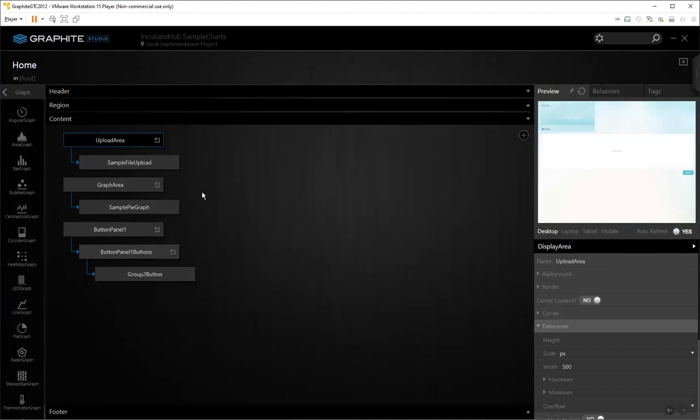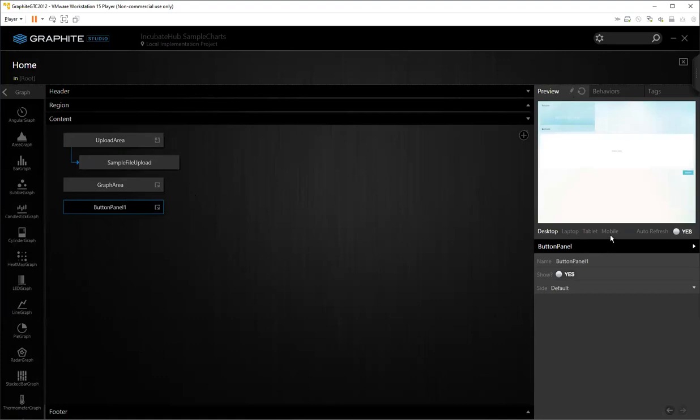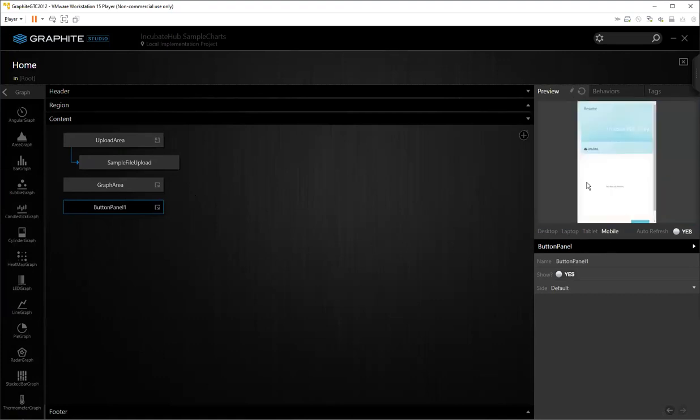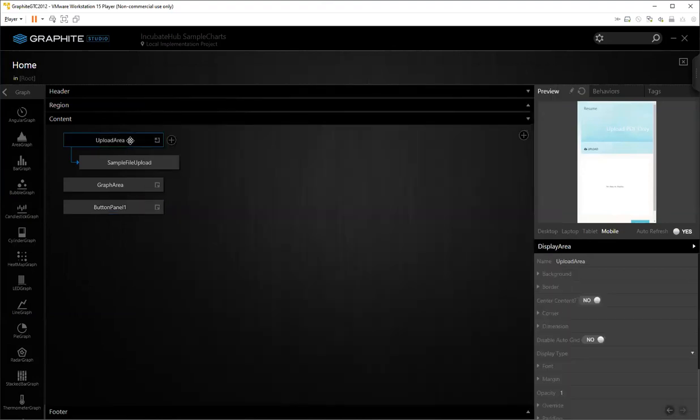Now, having said that, one important thing that you have to consider is responsive web design. If you drop Graphite view elements directly like this, Graphite will take care of RWD. So when you do this, it will automatically do the responsive design. But if you notice, the graph didn't properly do responsive design, right? Like, look, it's got cut off here.